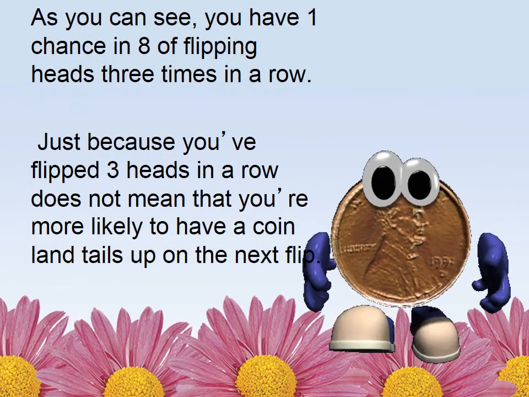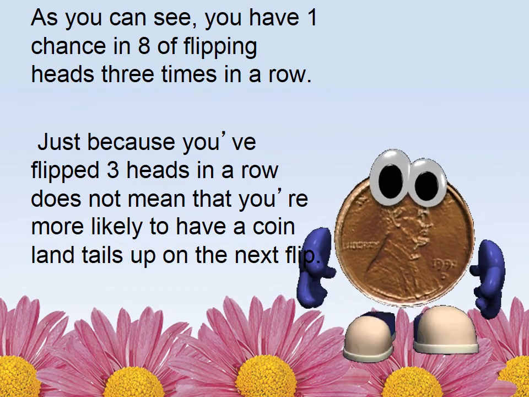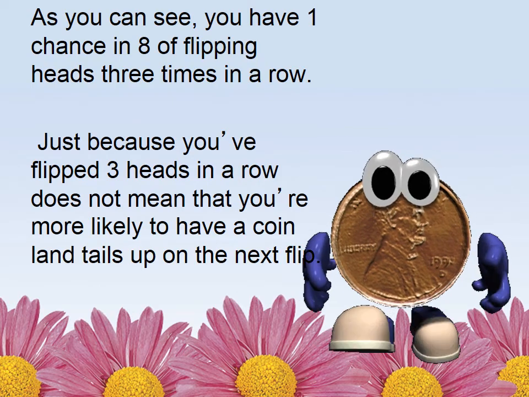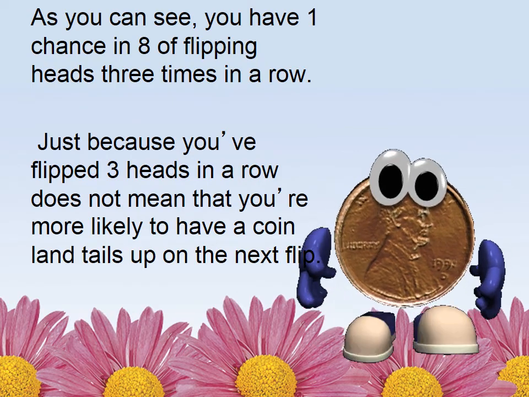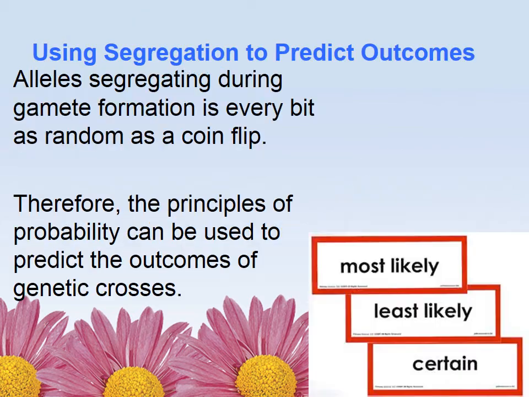Just because you flip 3 heads in a row doesn't mean that you're more likely to have a tail the next time. It's still a 1 out of 2 that 4th time. Now, obviously the likelihood that you have 4 in a row has gone down, but as far as having heads or tails, that has not changed.